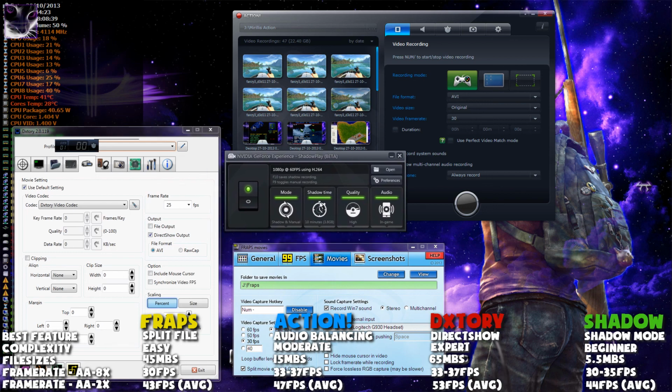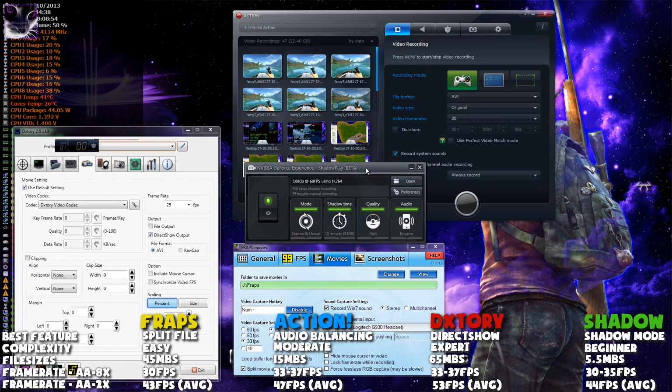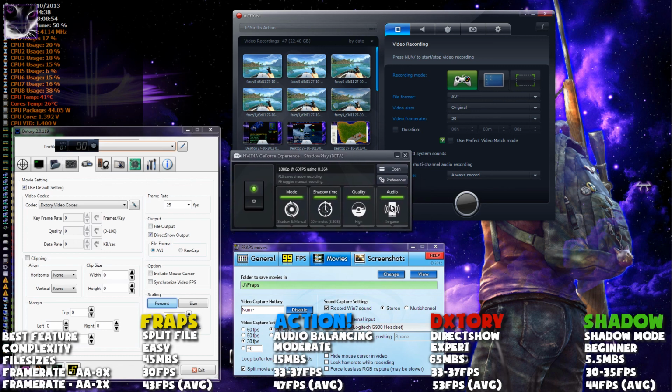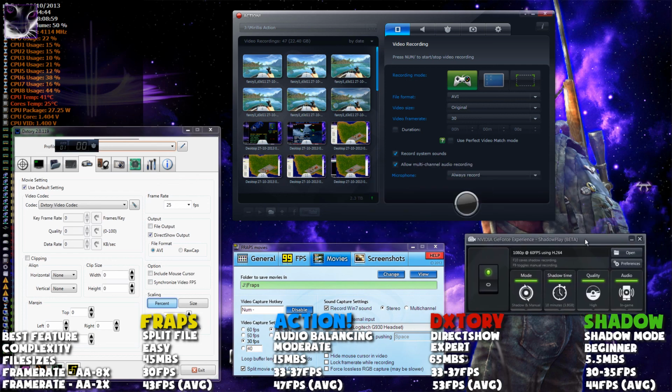This shadow timer, again, this is one of the best features which I'm gonna definitely use in the future. I'm gonna set it to 10 minutes, and whenever something cool happens in the game I can just save the clip. No need to worry about recording. But yeah, the downside is the audio, that it doesn't capture a microphone, so we'll see about that.